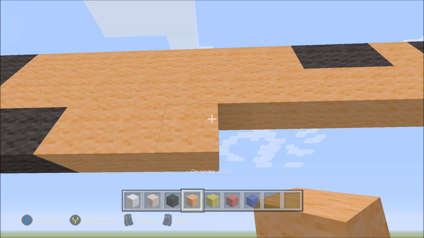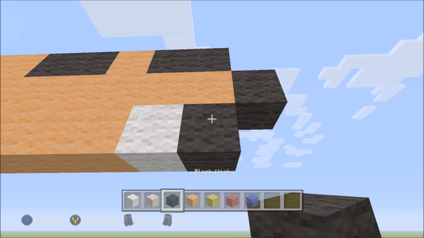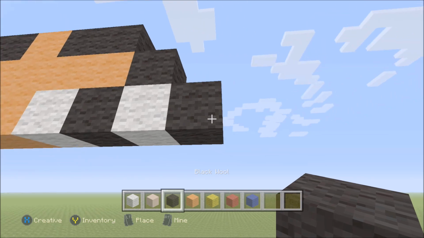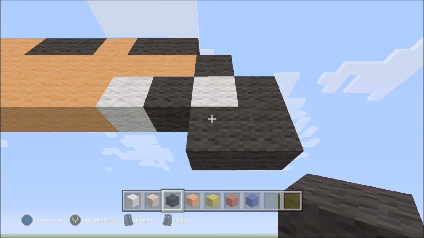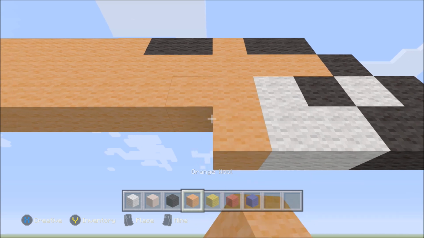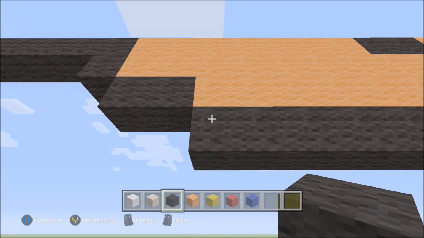1, 2, 3, 4, 5, 6, 7, 8, and then a white, black, white, black. Go ahead and build down here on the far right, below the black with a black. To the left of it, add one black, followed now by two white wool, and then two orange, and then go ahead and add 6 black.